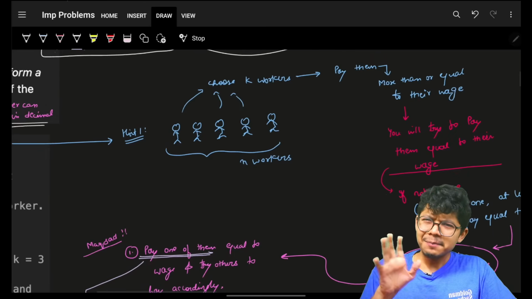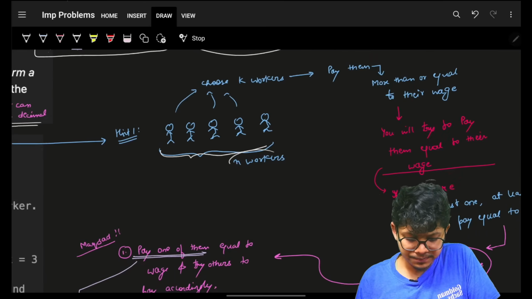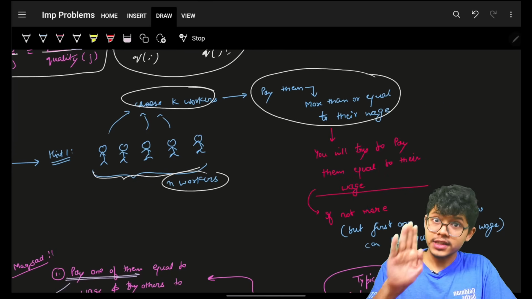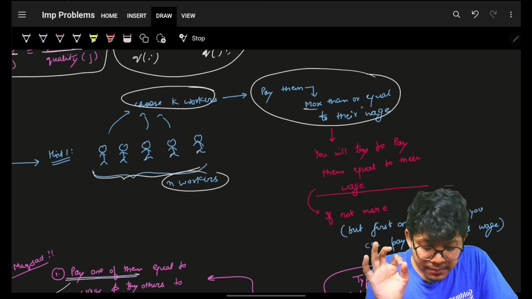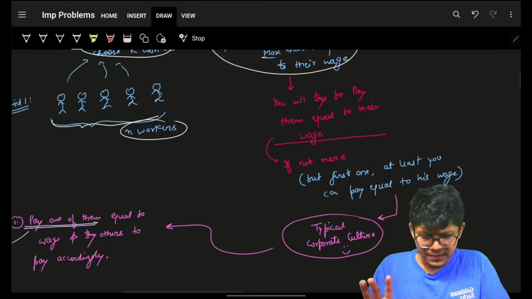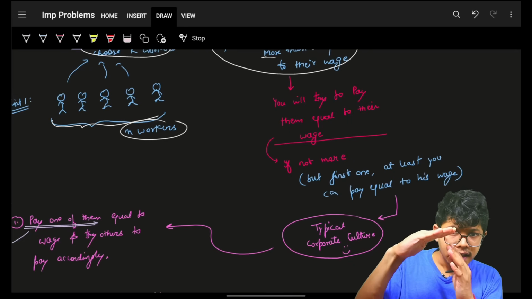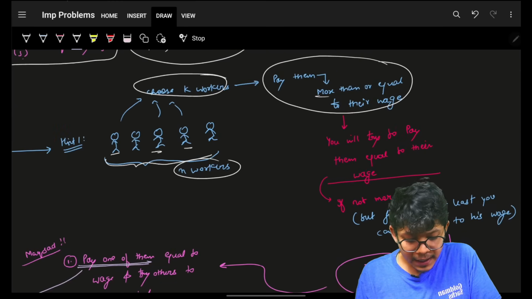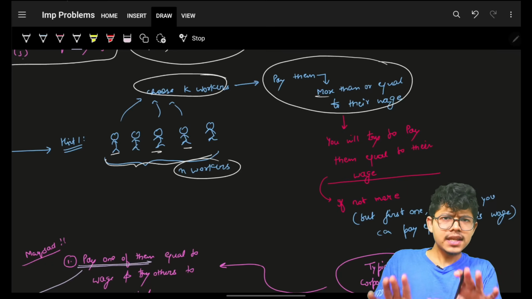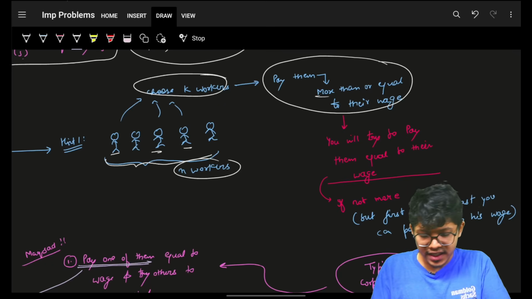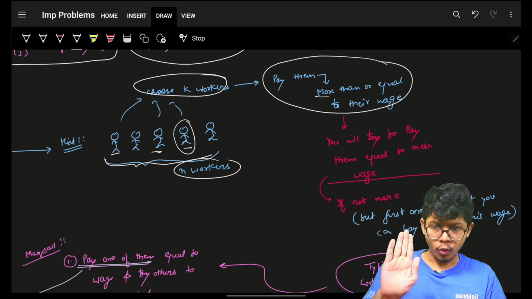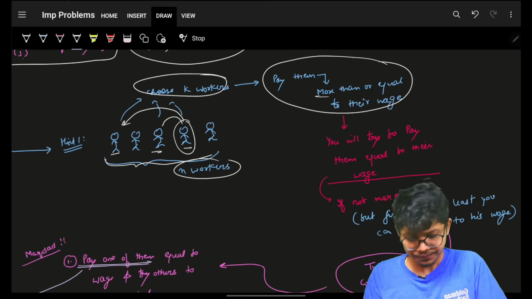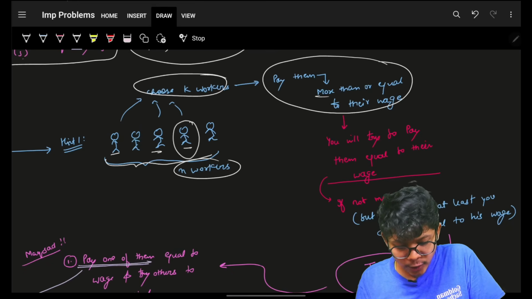Now, one very basic thing is that you have n workers and you have to choose K workers. So for sure, when you choose these K workers, you know that you have to give as minimum pay as possible. So I know that I have to spend as little money as possible. Everyone has their minimum expectations, and there will be someone who will agree to get the minimum expectation, and according to that, I will pay him the minimum. Whatsoever he requires, I will pay him. And accordingly, maybe I can decide what I should pay others. For example, let's say I will try to pay him as much as possible.